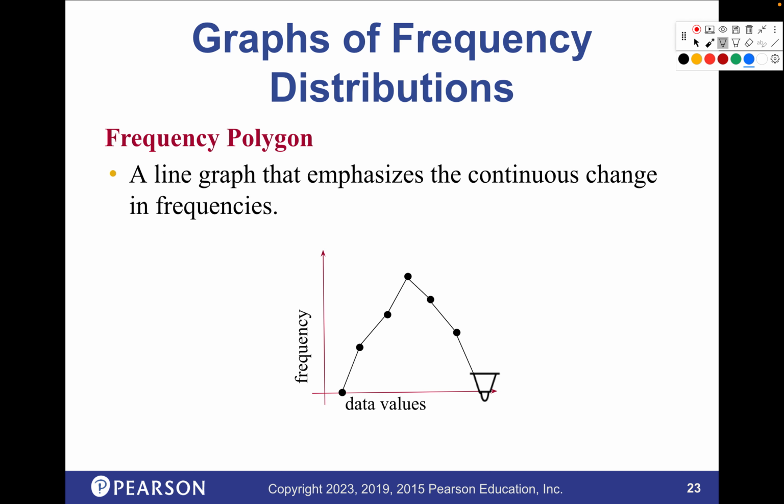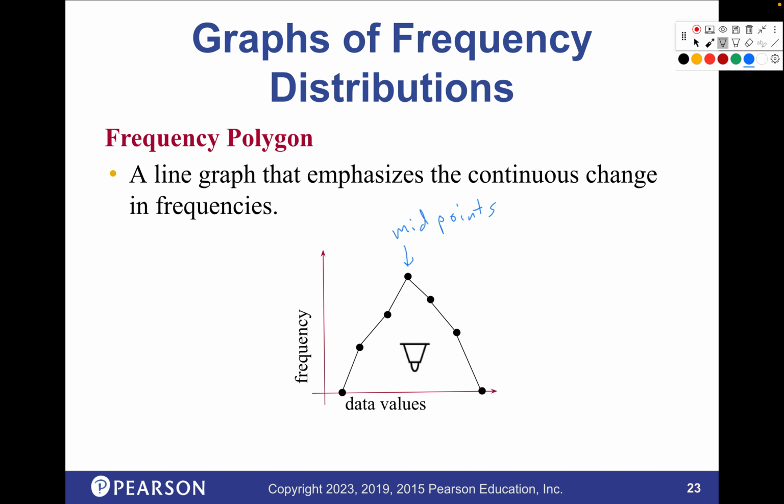Frequency polygons. I'm going to tell you what they are, but I don't like them, and I don't think we have it in the homework either. But what they've done here is these data values are the midpoints. So these points are the midpoints that we would have calculated. And then instead of having the bars, they've connected them with lines. The reason I don't like it is, to me, it's misleading, because then you think that these lines between the points are meaningful and they aren't, right?